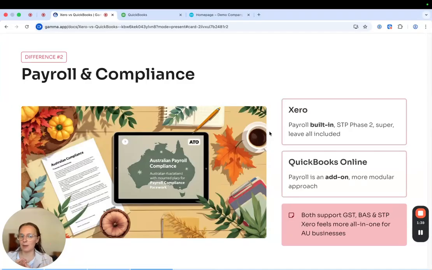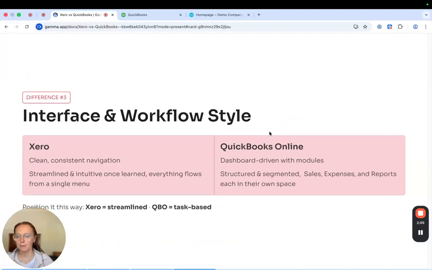So things like STP, super, leave, all the good stuff is sitting there within the plan ready to go from day dot. Whereas with QuickBooks Online or QBO, they take more of a modular approach. So for instance, you could get a really light or basic version of QuickBooks and then add on the module of payroll or add on other modules. And that's the approach that they take generally with all of their add-ons or other products.